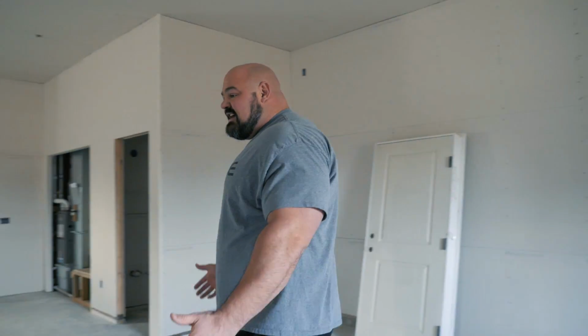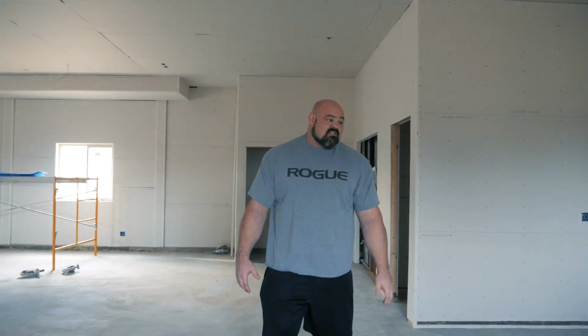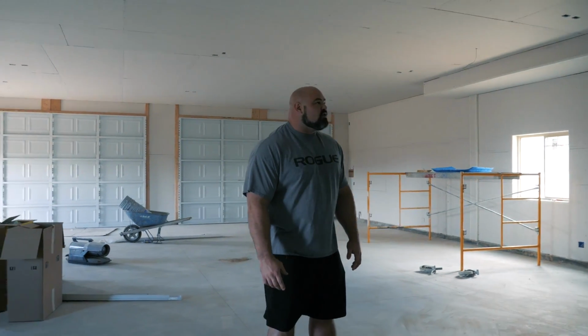So the dumbbell racks will go in front, and then from there, we're going to build back with the equipment. But I'll have to leave some lanes open so we can have some good walkways and the flow is really good. I'm going to have to make a little bit more of a plan when it comes to the equipment and how it's going to flow. But there's a lot of room in here, which is great for the overall layout. I can play with a lot of different things, and it's actually going to shape up really well.